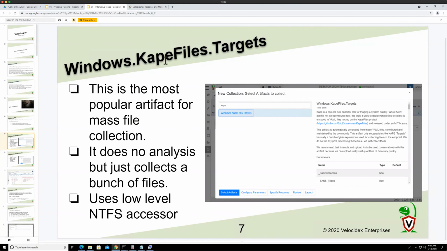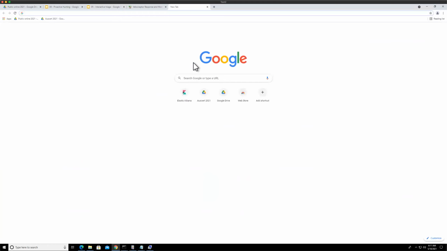Cape is not a free tool, it's a commercial tool, but essentially it's just a tool that's used to capture files, right? And it uses these things called Cape target files, which are sort of like YAML files, a community shared resource. I'll show you what it looks like.